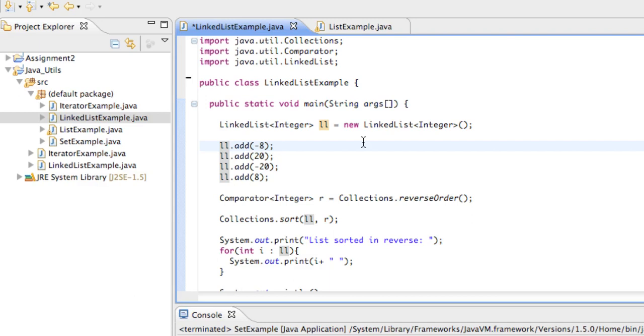This is just like using pointers, but we don't have pointers in Java. Instead we can play around with it as a structure, and we can have methods in there to add, remove, delete, and stuff like that. So here we have the linked list of integers. This should look familiar. We're creating a linked list of an integer type, explicitly specifying that because I don't have the warning message here.